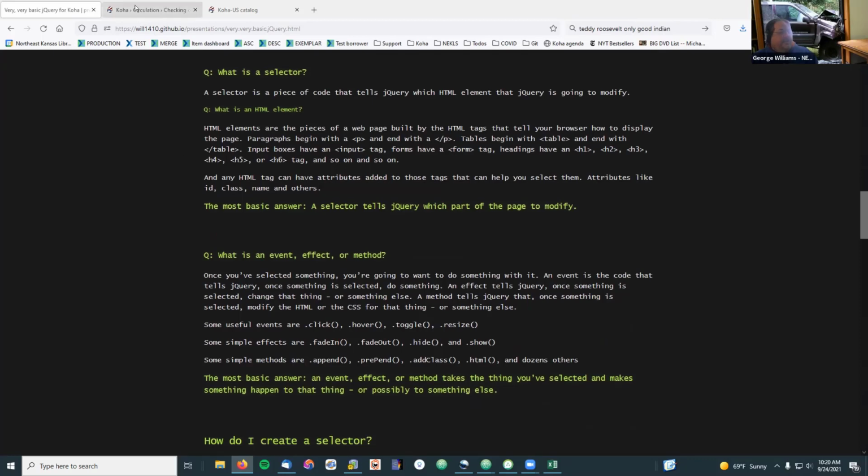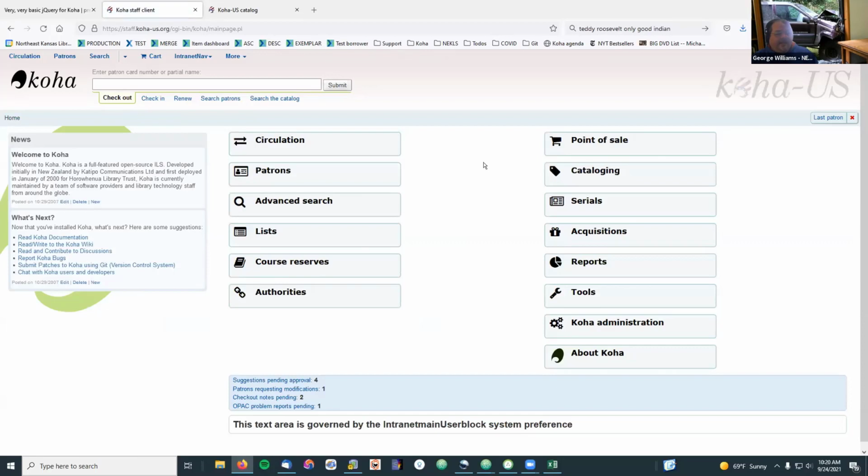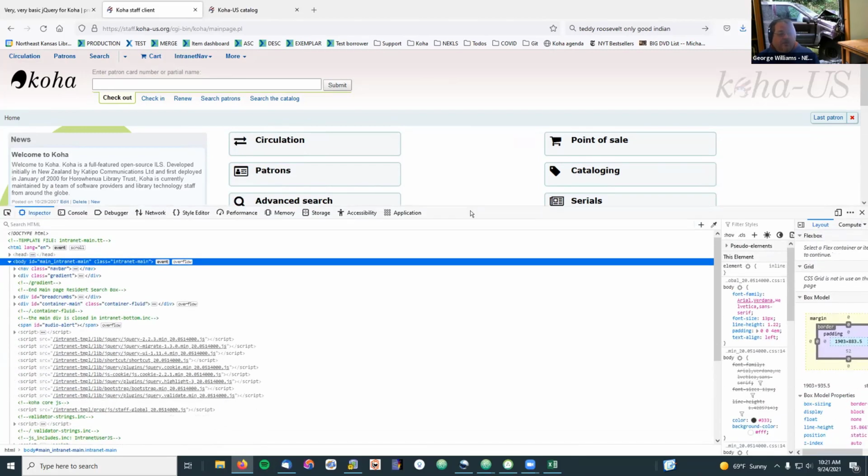So what is a selector? Let me hop over here to Koha. And one of the things that I probably should add to the instructions or the website is that, when you're doing anything with jQuery, one of your friends is going to be the tools in your browser, the inspector.